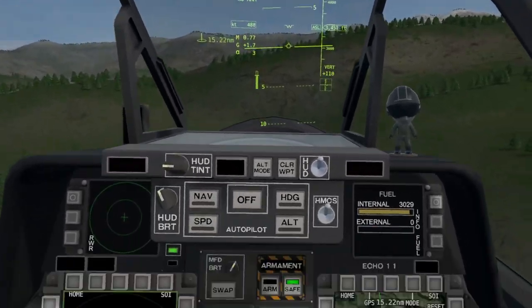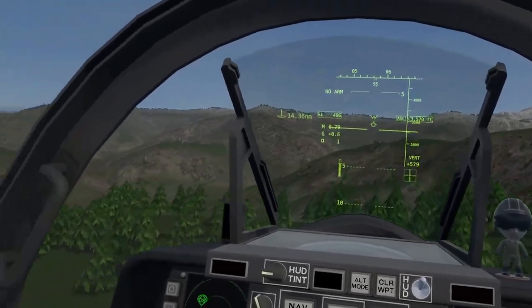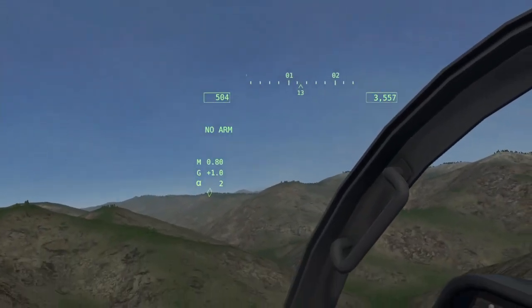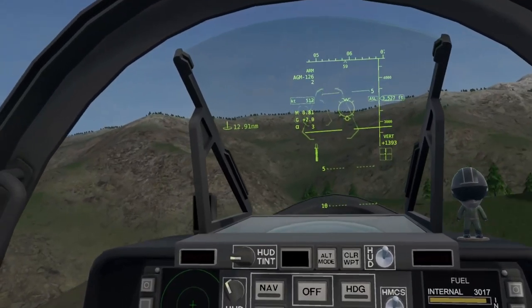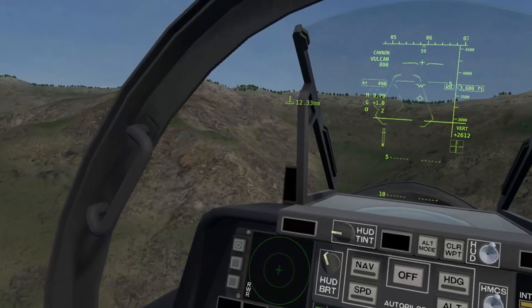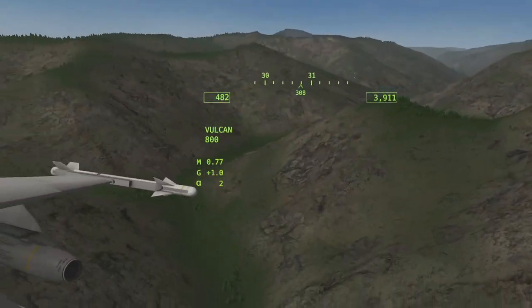So let's stay low. The first area is near the old bridge, the one that was mentioned in the first mission and the one that we flew under in the previous mission. So yeah. That's arming weapons. Let's stay low for now.